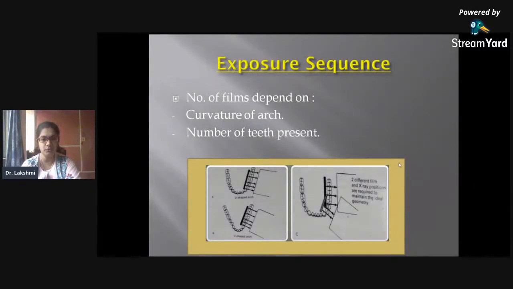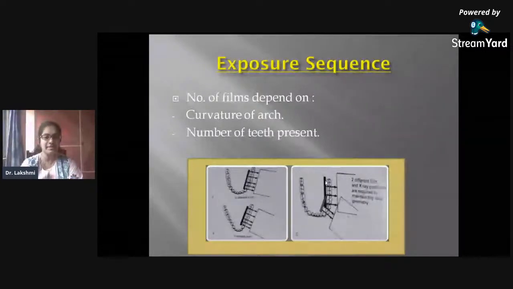Same for the V-shaped arch. Whereas the diagram on the right shows you want to cover somewhere from the lateral incisors till the molars. In this, you first have to keep one X-ray film in the anterior part, covering from the lateral incisor up to the first molar. Can you see the position of the PID over here and how the central ray is passing? Then, keeping this as the reference point, you again place the film from the second premolar to the last molar, this black thing, and then change the position of the cone and shoot a different X-ray. So these are sequential radiographs, so that when you keep them side by side on the viewer, you are able to see exactly how it is. They will appear on two different radiographs because of the curvature of the arch and because the number of teeth present will be more in this case.